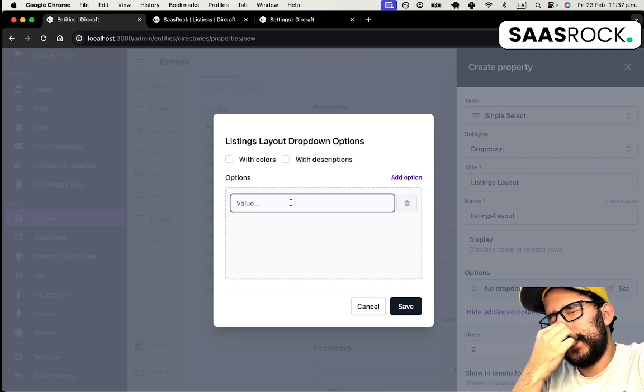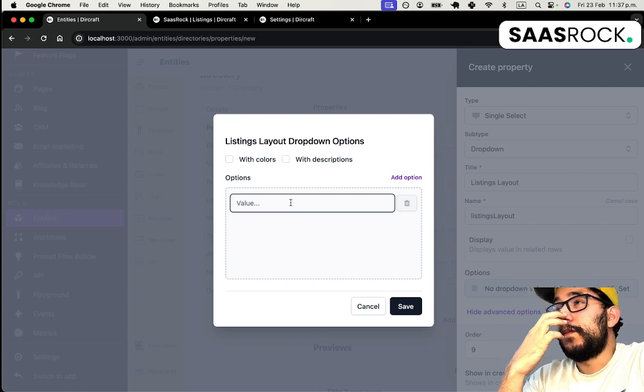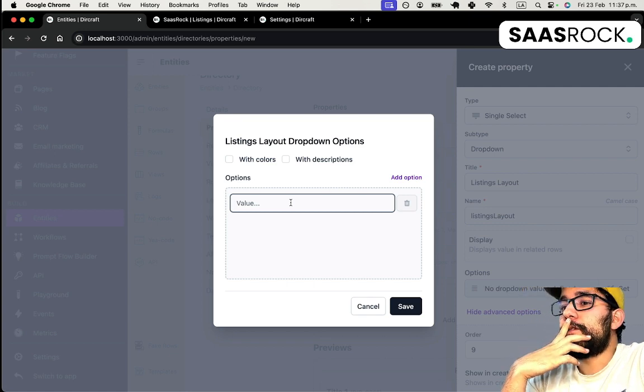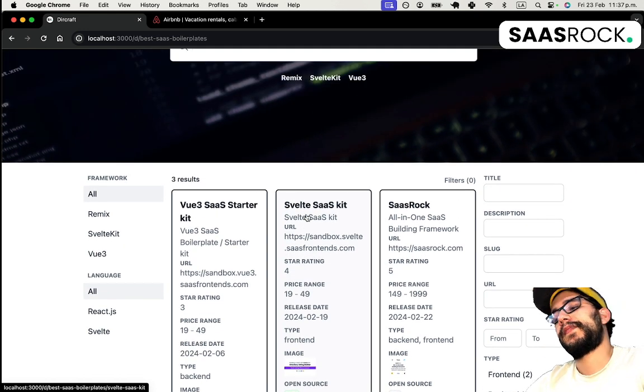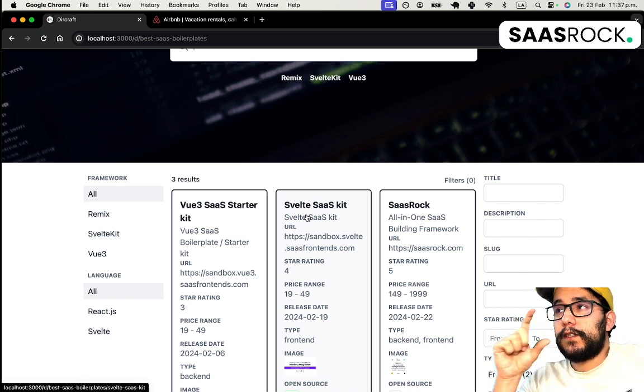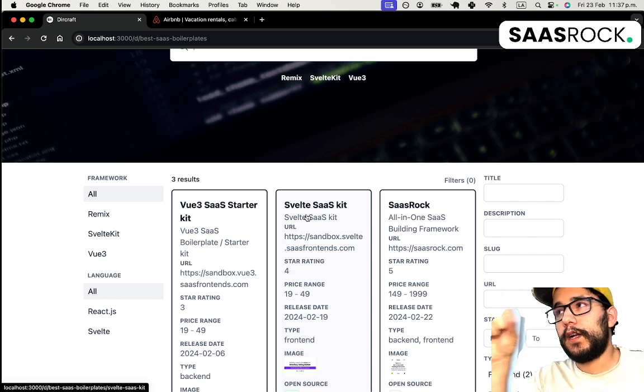So I'm not sure, because maybe we can also support, instead of cards for each one of these, a table or even a row list, a list of cards, where every listing is one full row.